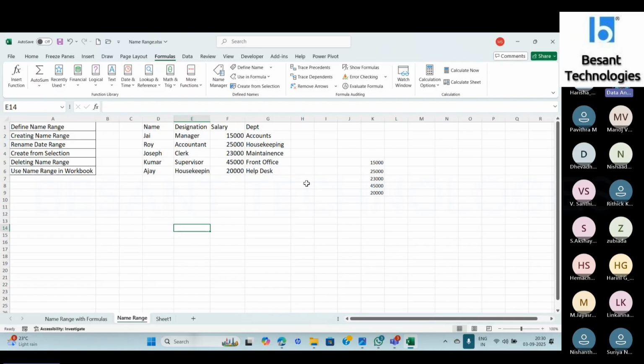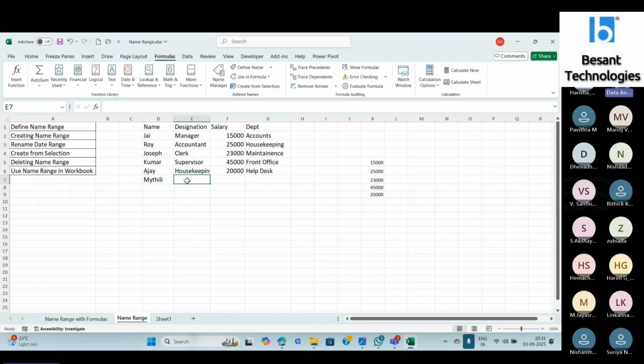But if there is a bit of mismatch, say I give my name over here, I'm not giving the designation, I am giving the salary over here, and department also is not there. If it is this kind of a bit here and there, then how will you go in for create from selection? I'll just show you, one minute.